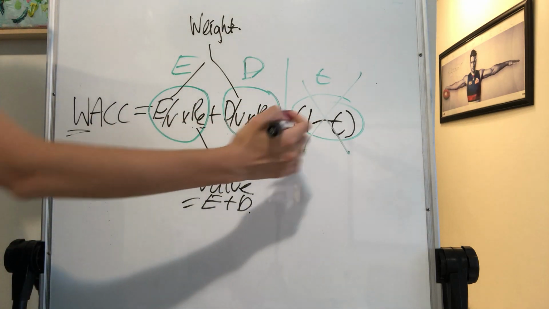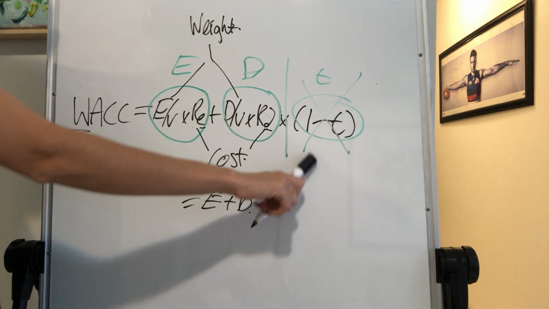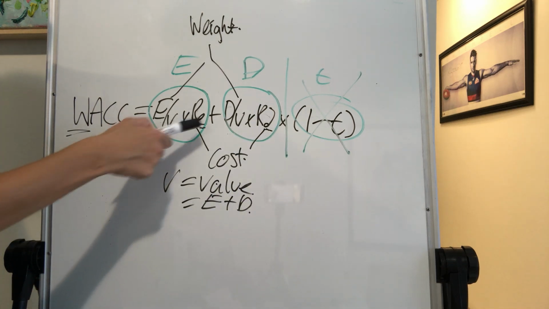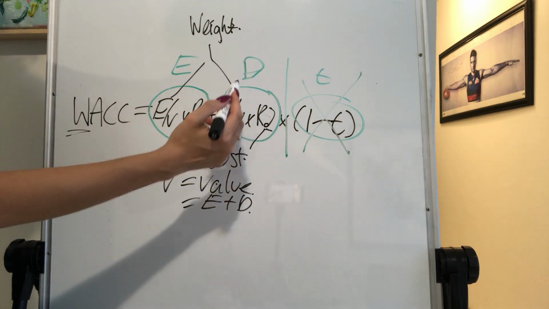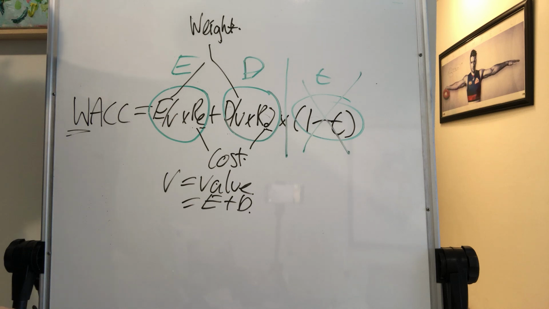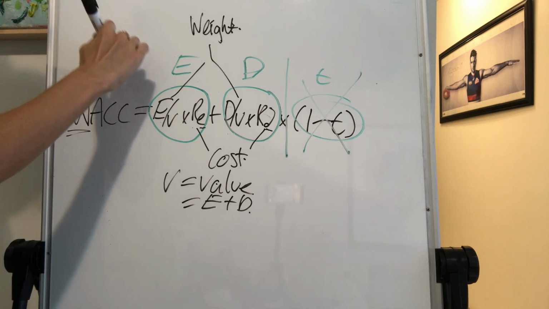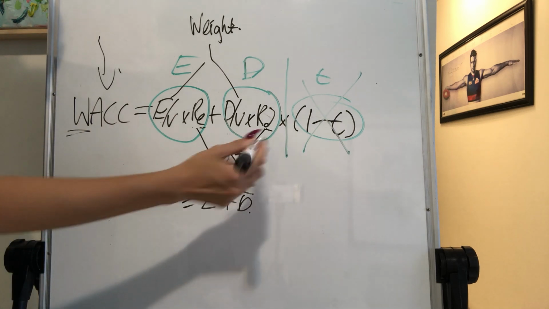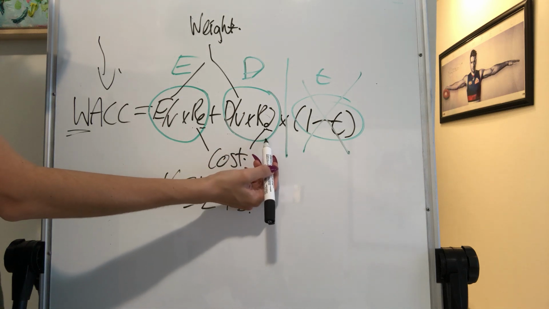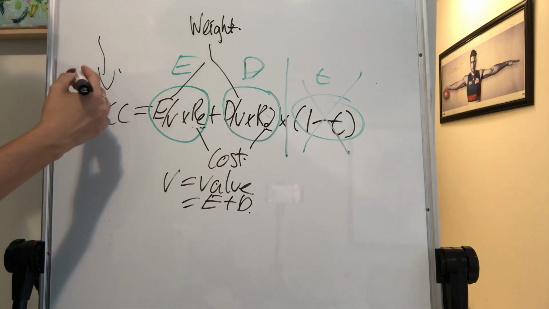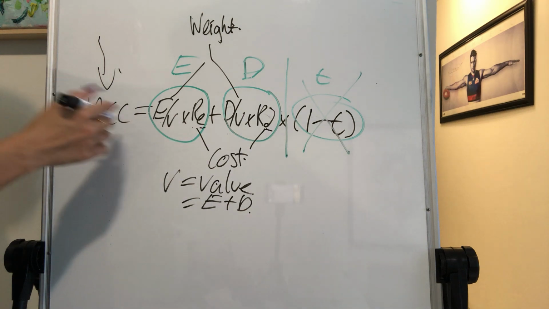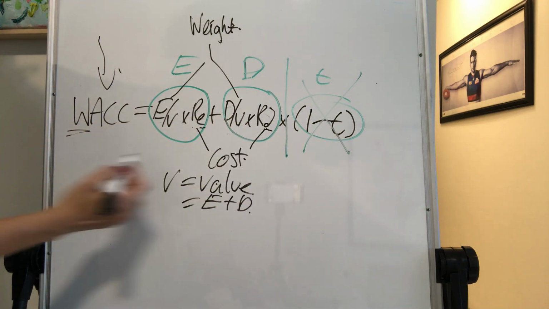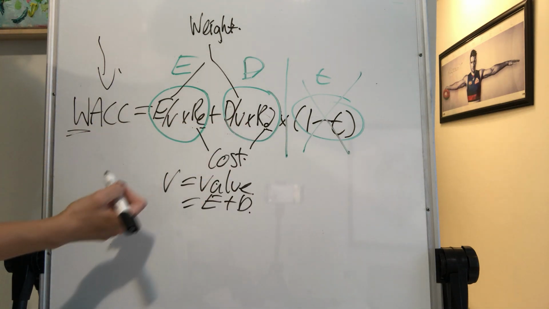We've got our three parts. Sometimes this is applicable, sometimes it's not. These two are always applicable. This is our equity section and this is our debt section. You might be given the WACC in a question, and then you need to find out the cost of debt. By using algebra, you can move the equation around to bring RD over here and find out what the cost of debt is.